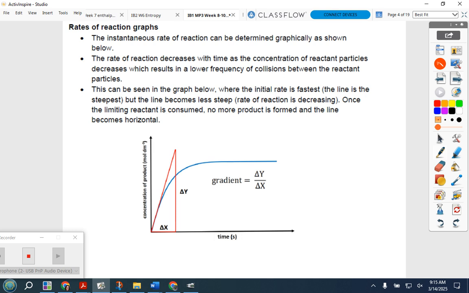But there are two ways that we can use the graph. One way is to find the instantaneous rate of reaction, and another is the average rate of reaction. So let's talk about the instantaneous rate first. The instantaneous rate is the rate at any particular time, at any moment during the reaction. And the way that we're going to look at that is by drawing a tangent line to the curve. Okay, so this is going to be, oops, let me make that not black.